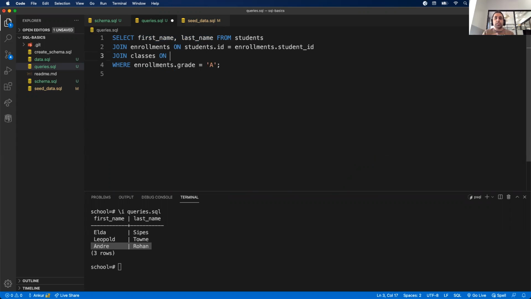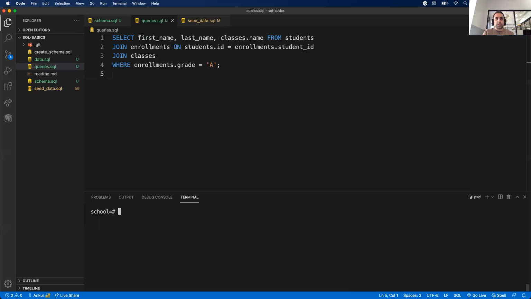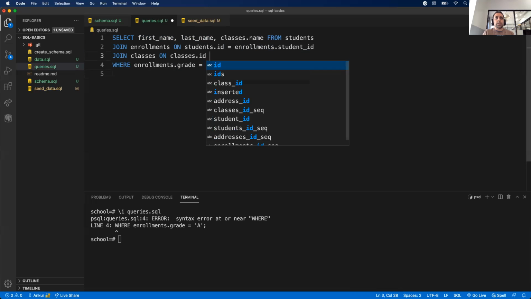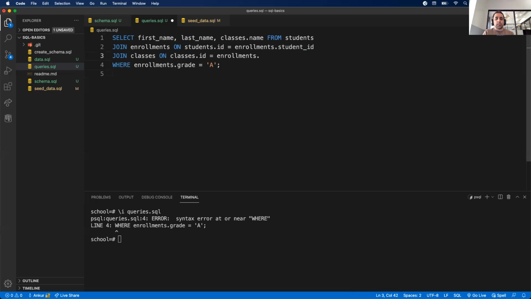And then we gotta have our matching criteria as in what records to match. So in this case, do we need anything? I don't think we do. So what if we just leave that off and then do classes dot name. Will this work? Not sure. Let's give it a try. So Control L. And we want to do that. Join classes on. Oh, right. So we need to match something. So I want to do classes.id equals enrollments.class ID.